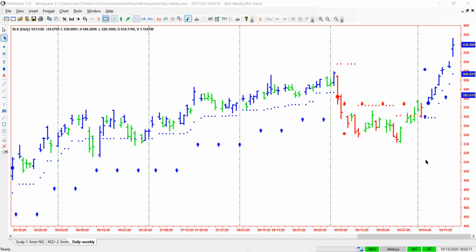The WinTick report scans 10,000 stocks every night, looking for all the new buy and sell signals, so you can get in at the beginning of the trend, not in the middle or when it's too late. So this is a really good one. Obviously, from 580 to 633, everybody who took this signal is up 58 points in 1 week.